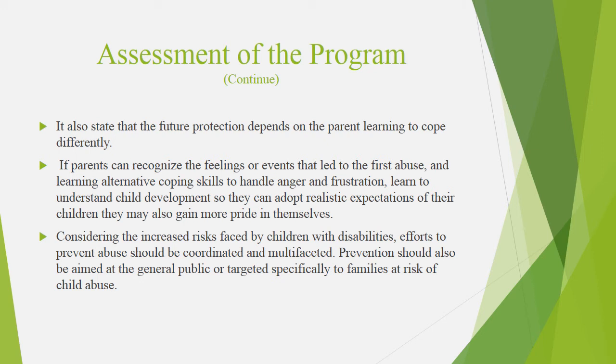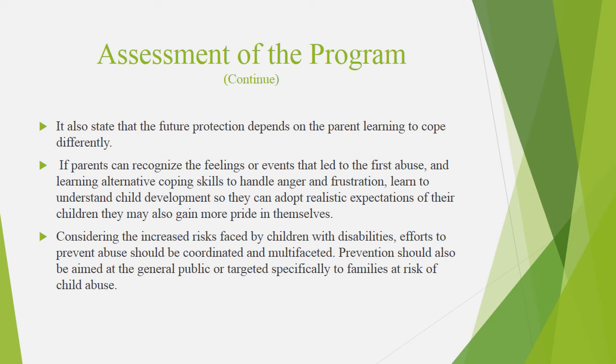Assessment of the program continues. It also states that the future protection depends on the parents learning to cope differently. If parents can recognize the feelings or events that led to the first abuse and learn alternative coping skills to handle anger and frustration, and learn to understand child development so they can adopt realistic expectations of their children, they may also gain more pride in themselves.